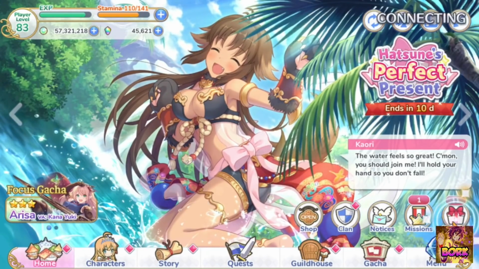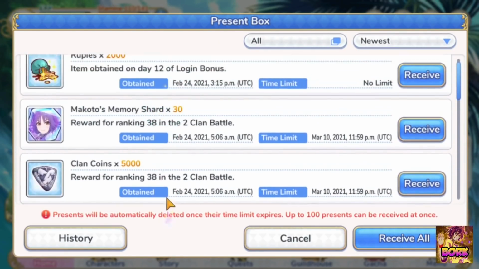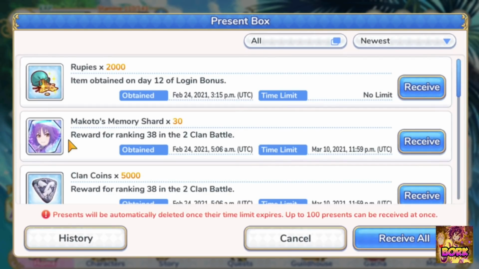And if you haven't seen it already, go to your presents. We have gotten the clan battle rewards, those juicy jewels, the Makoto shards, clan coins. By the way, your clan coins should go into buying more Makoto shards. Get Makoto to 4-star or 5-star as soon as possible. That way everything can work out.